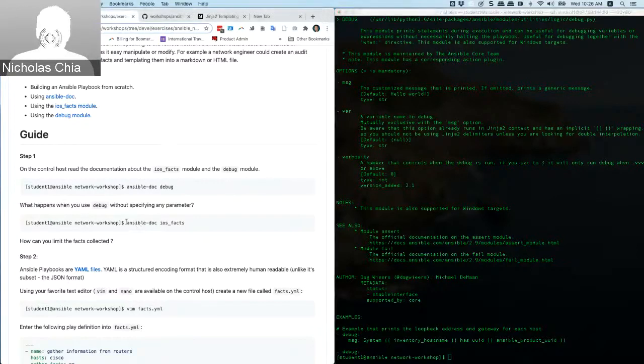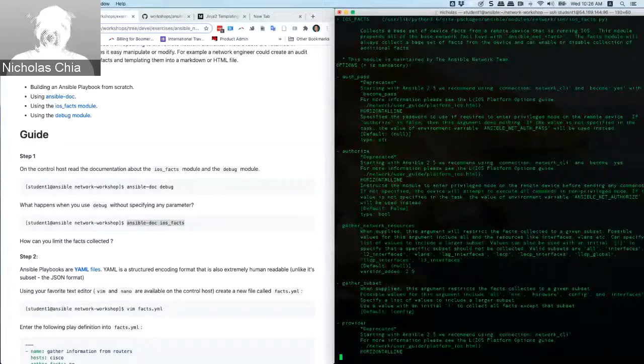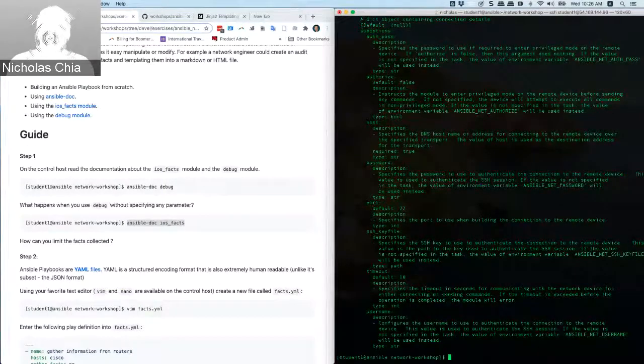And we are also looking at the ios_facts module. Right, so if you're interested to go through what this module is about, you can actually type it out if you have no access to the internet, right? You want to actually quickly see what this module is about.